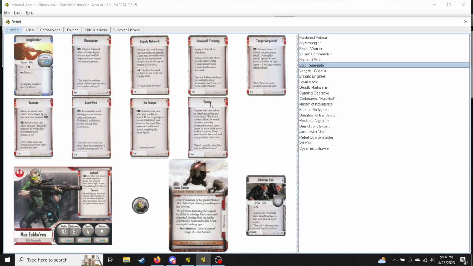Next you have Decoy. This is a deplete, so only once per game. However, you can deplete it when an attack targeting you is declared and the attack automatically misses. So it's like a free automatic total evade. And then after that, you're allowed to interrupt to place your figure in any empty space within 3 spaces, and then you become focused and may perform an attack. So that one's like a crazy final form ability, but you only get it once per mission.